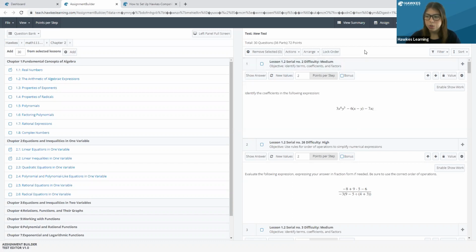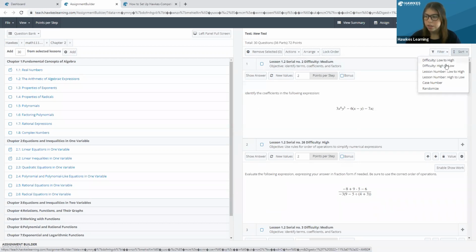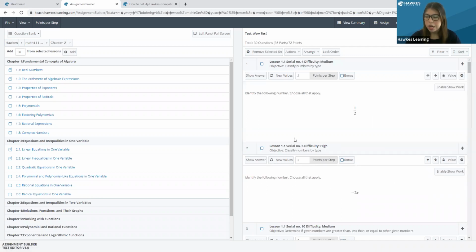One thing that you can do to also increase the variability of the questions students are receiving is to cluster or pool your questions. What this means, and I'll show you first, a good way to do this is to sort your questions, maybe by lesson number, low to high difficulty.